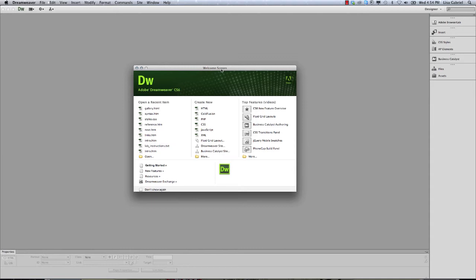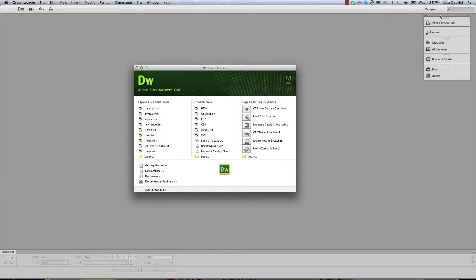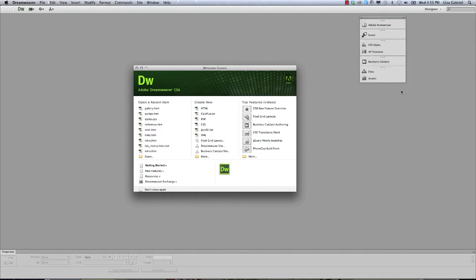What we're going to do, and I've already done this once, I have created a site, and this is how I've been working through a lot of the tutorials myself, and I'm just going to go over that with you. Okay, so in your freshly launched screen here, to get started in creating a site, over here you have this dialog box to the right. I'm going to move it in here.